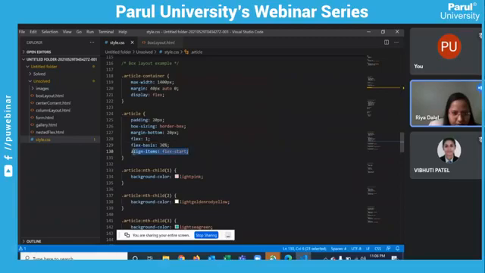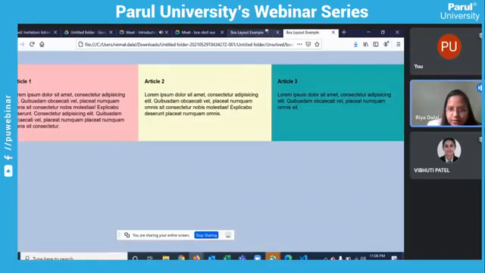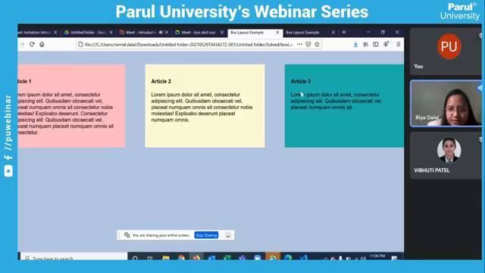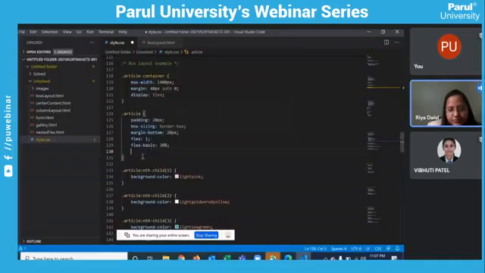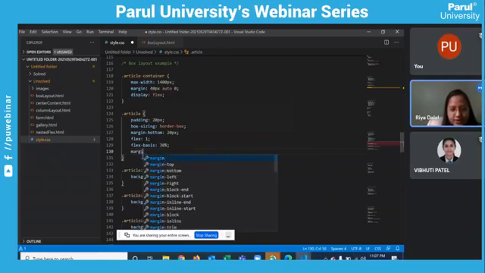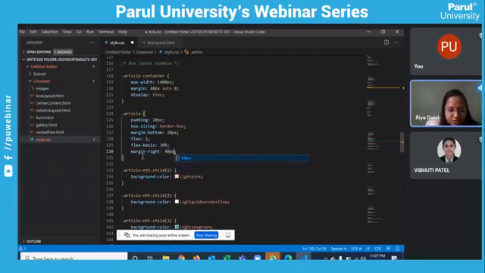And let me change this. Okay, if we see the final product, there is some space between all the articles. So to give the space between all the articles, we can assign margin right to all the articles like this, margin right, let's say 40 pixel for each.